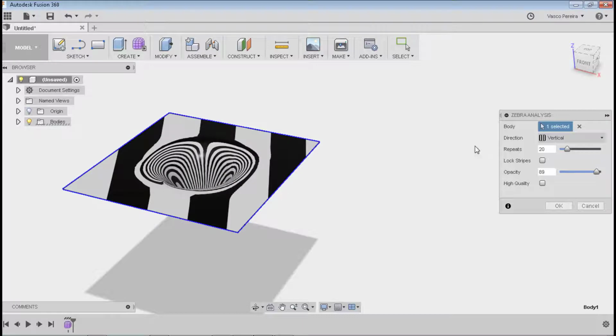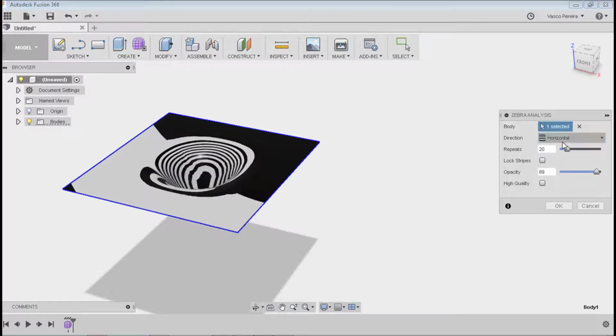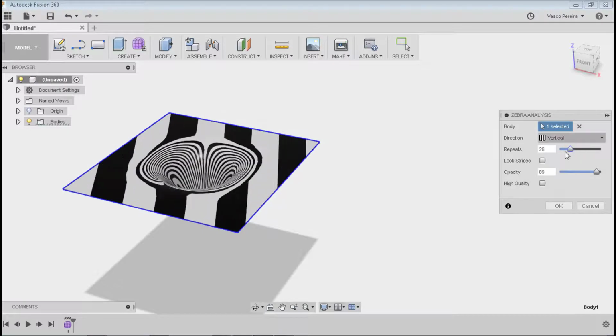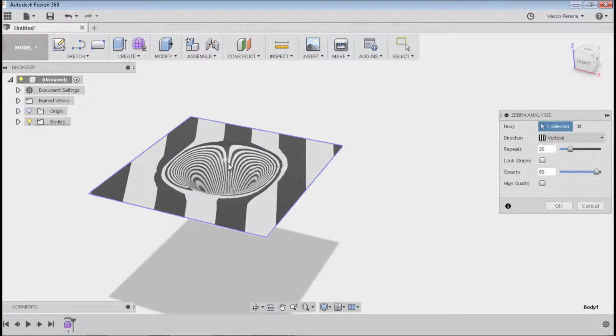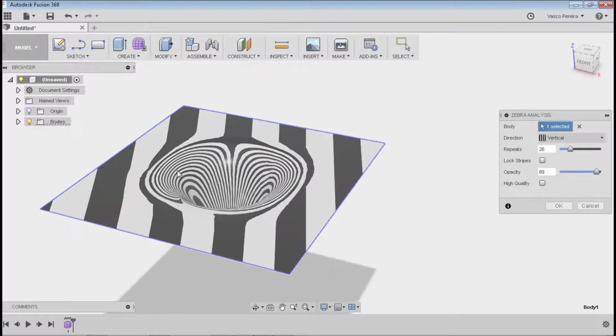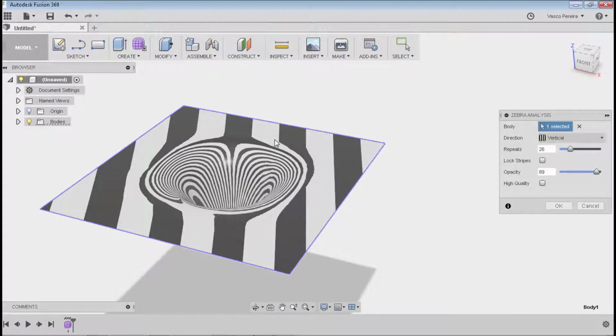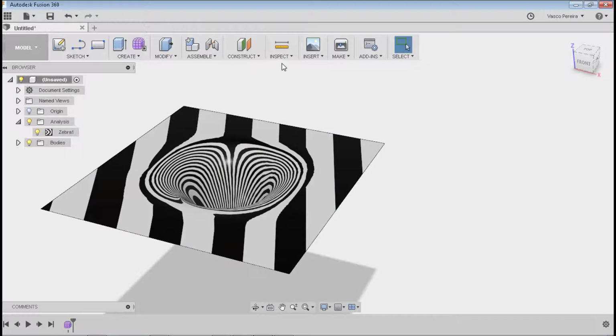So we select this one, and then you're given a few more options that you can tweak around until you get what you're looking for. But the thing is, this tool, I think it's more useful when you have little bumps or something, because you'll see these lines going through the bumps will make a change that will be more noticeable. In this case, I just want to see how it turns down. So I wouldn't say this one is the best.